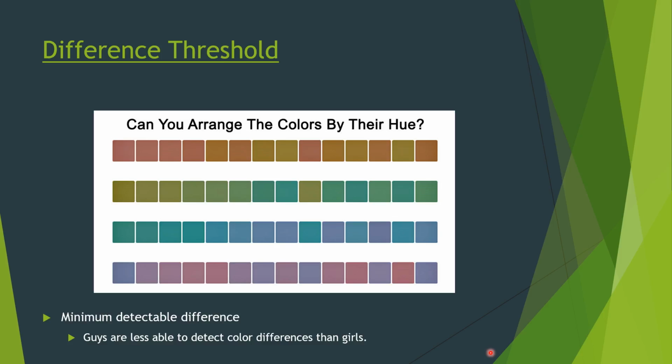Part of the way people test this is by having people arrange blocks of colors by their color. So it's pretty obvious that, here we go from kind of this brownish to a green, and here we go from orange to a more redder orange, and over here we go from a darker purple to kind of a brighter pinkish reddish salmon.